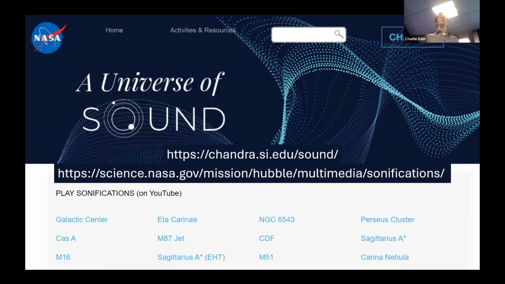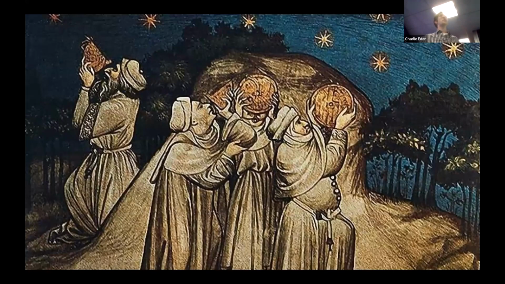But first, I wanted to go into the history of astronomy and how we've started sonifying data rather than using visual representations. So essentially, for all of human history, astronomy has been an inherently visual science. If you want to experience the night sky, you'd have to just look up at the sky, see it for yourself with your own eyes. And for anyone who happened to be visually impaired or blind, the only way for them to experience the night sky would be to have someone else describe it for them.